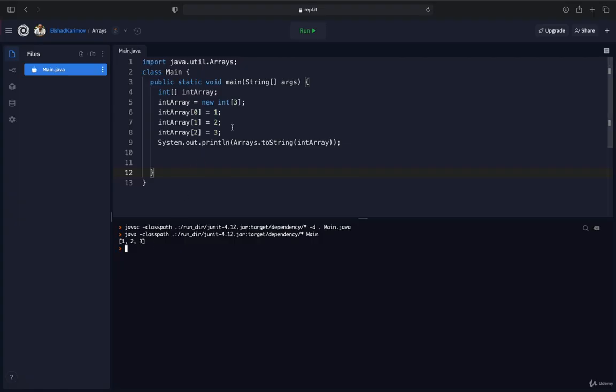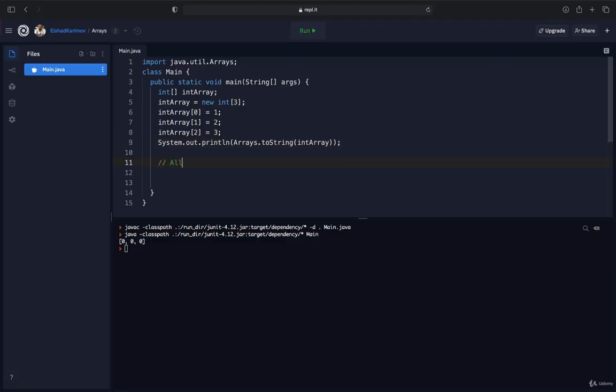Now it's a good time to show you that, for example, if we have not initialized our values over here, and without initializing, we run our code, we will see that this is printing out only zeros, because when we are initializing an array of integers, all cell values are set by default to 0. Now you might be wondering, do we need all these 3 steps when we are creating a new array? The answer is no, because you can combine all these 3 steps in one step. Then you can create the array like this.